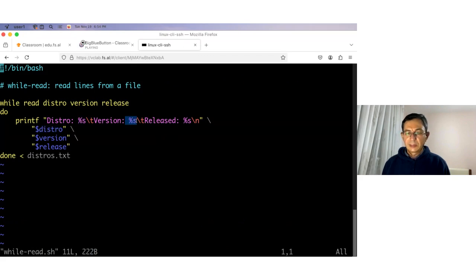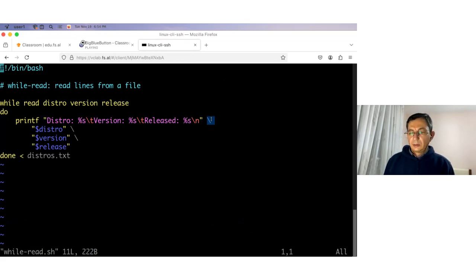The second %s is replaced by the second argument, and the third one is replaced by the third argument, which is the variable release. And \t is a tab, and \n is a new line character.